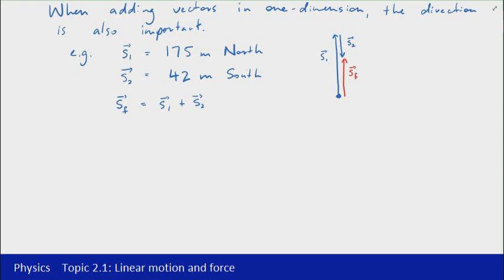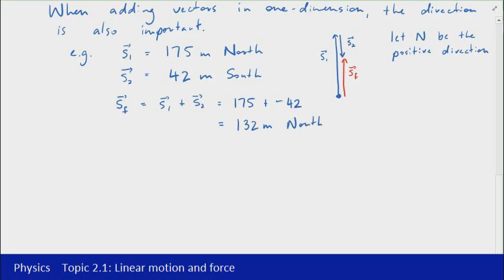In order to do that calculation, we now need to work the numbers in here, and what we're going to do is use positives and negatives. We're going to let north be the positive direction. That means the direction south becomes negative. So in our calculation, we would write 175, and to make it clearer, plus negative 42. Alternatively, you could think of this as plus 175 metres and this as negative 42 metres. The direction of north and south is built into the representation of the positive and negative. But usually when we write a vector, we should still state the direction fairly clearly. That will give us a value of 132 metres north.